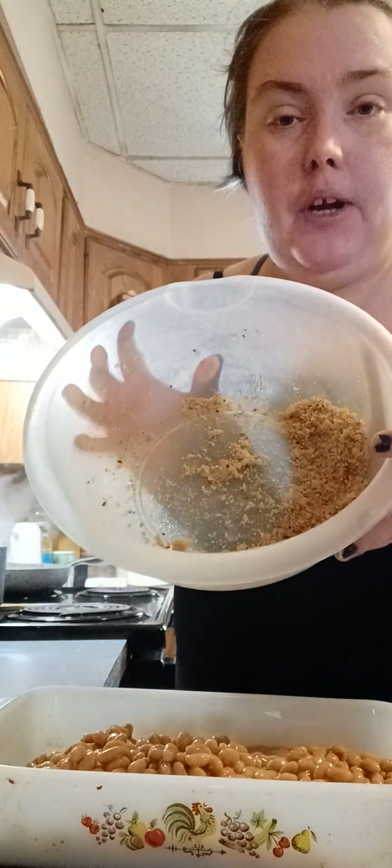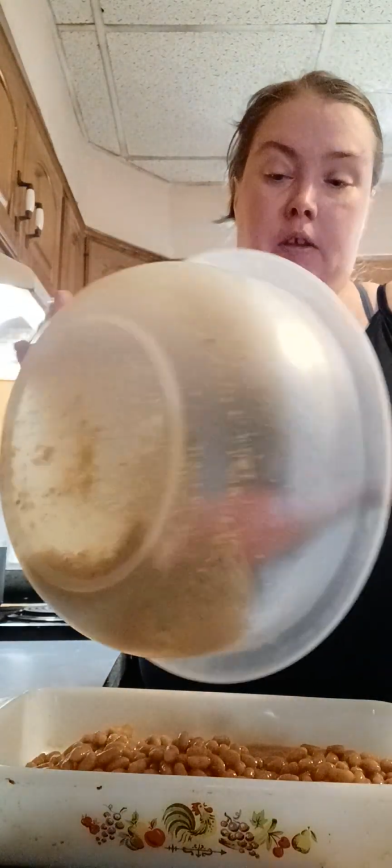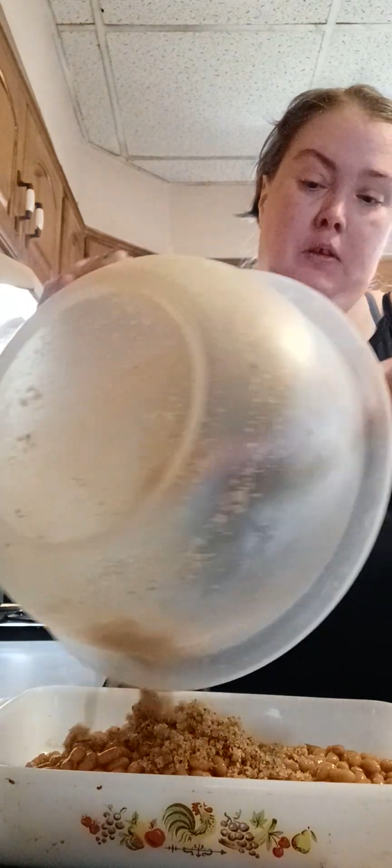Okay, for a quick and simple, easy baked bean, I use the canned pork and beans. So we do that. Two cans of those. Put it in your casserole dish. Your leftover brown sugar and mesquite smoky barbecue rub there. You can add more brown sugar if you want, but it's usually a good amount left over from the pork rub. But it just kind of blends right in.